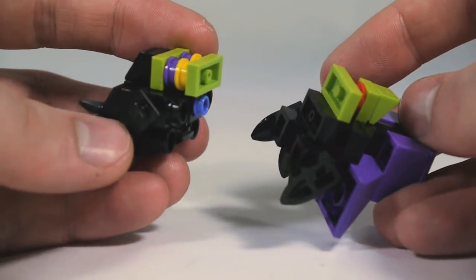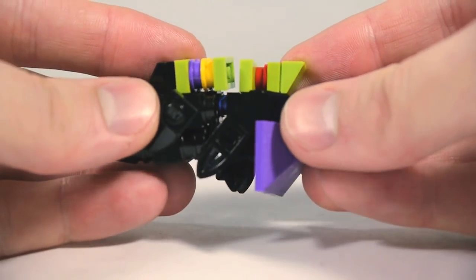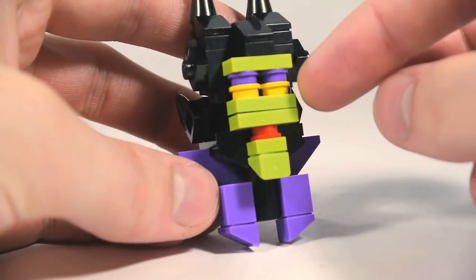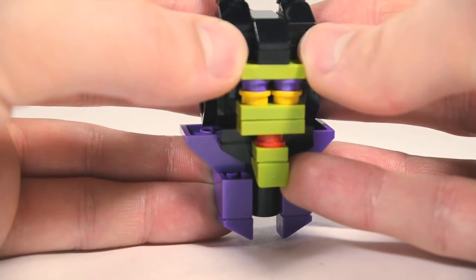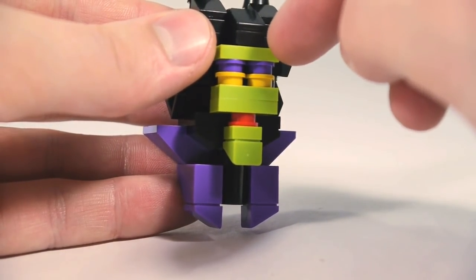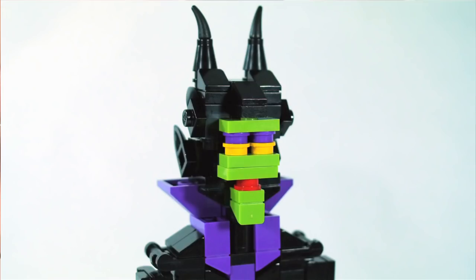Now you're going to connect the top and bottom of her head. The blue Technic pin is going to fit into the middle of that black 1x2 plate. One thing you'll notice is that because that introduces a little bit of space, there's going to be some spacing in the middle of her face. I suggest pushing the jumper plate slightly off the black plate on top of it, so that you move that space to the top of her head between those two pieces rather than the middle. It's a small price to pay for getting this really cool shape of her face. This is her head — now let's move on to her body.